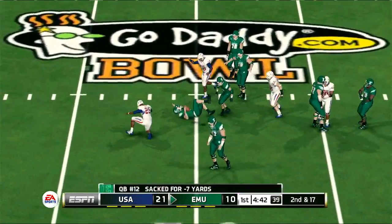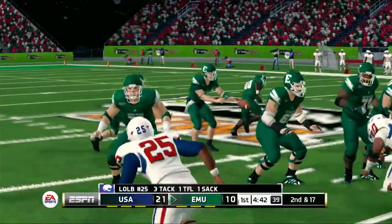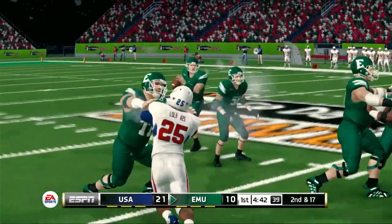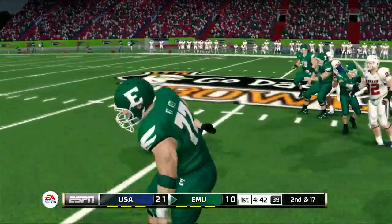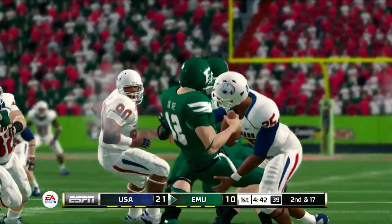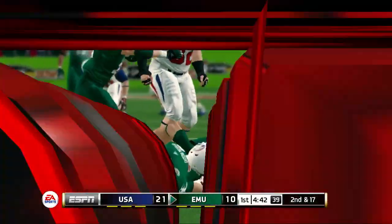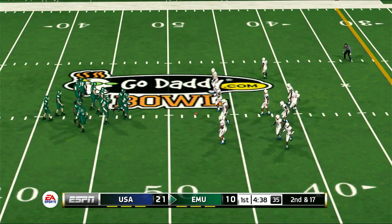They bring the quarterback down. Brad, not only did they give up a sack here, but their quarterback just got hit and hit hard. If I'm an offensive coordinator, especially an offensive line coach, I'm getting a hold of my offensive line, making sure these guys are on the same page, and they've got to take more pride in taking care of their quarterback than that play right there. Defense looking for another sack in this second down and long situation.